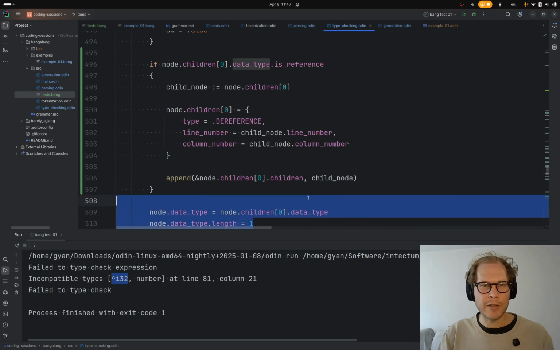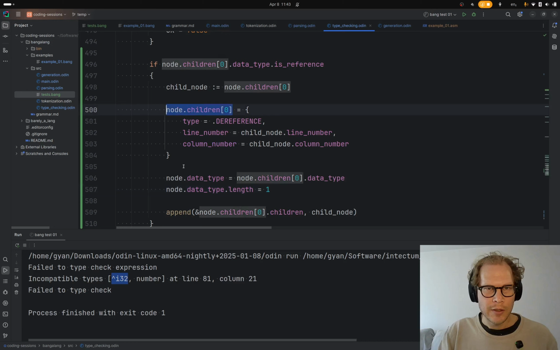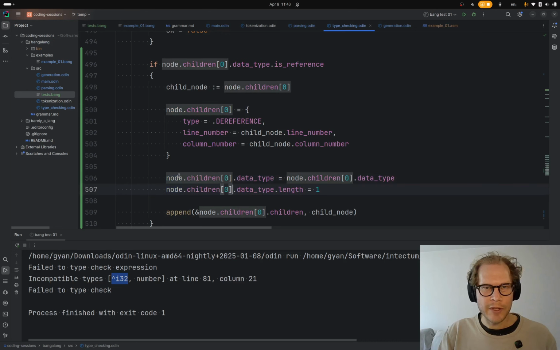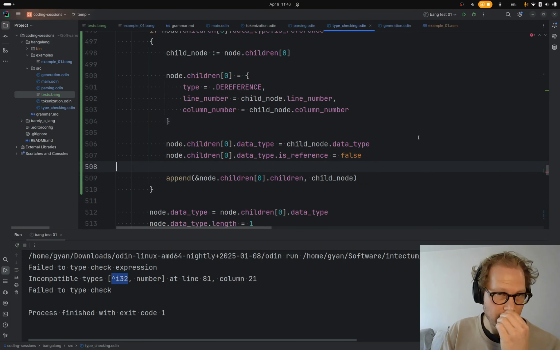The other thing we need to do is propagate the type information. So the data type of this should be the child node's data type, but here we want to say it's not a reference. We take off the reference information.